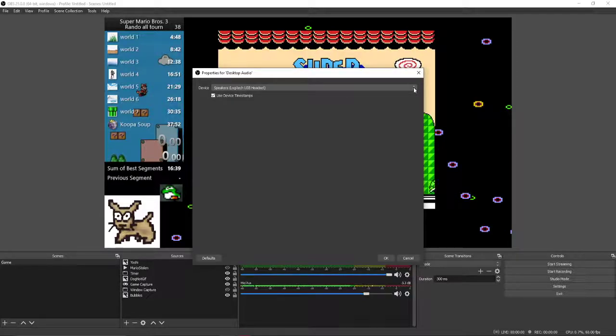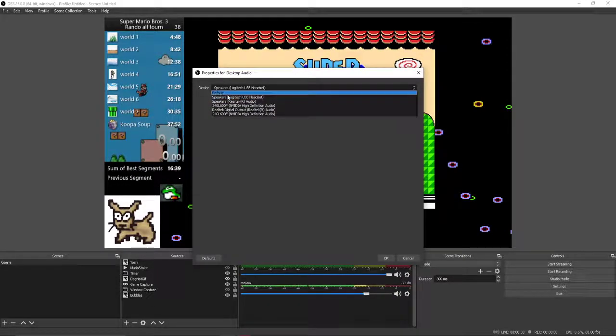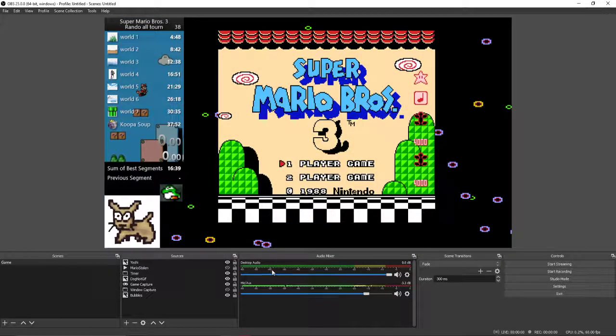Let's say that you just want to show people the game music and you don't care about talking with a microphone. So usually you probably want to set it on default, or you might actually have just the regular speakers that you might want to use. You can play around with this, and the way that you can tell is like if you put it on default or if you just put it on Realtek speakers, you'll see this bar go up and down. So right now I don't have any music playing. That's why the bar is silent. If I did play some music, then this bar would be going up and down, up and down.